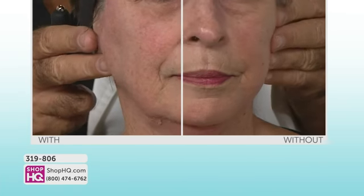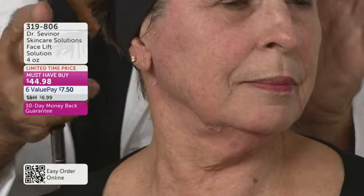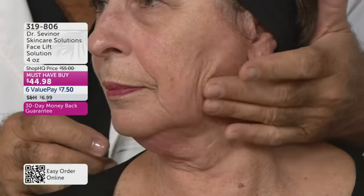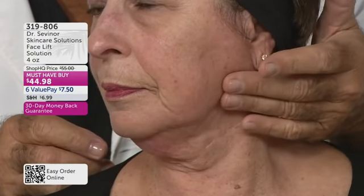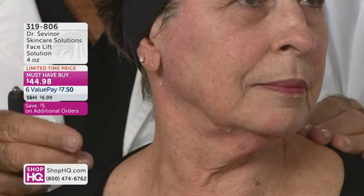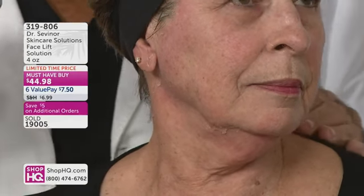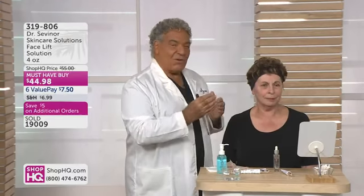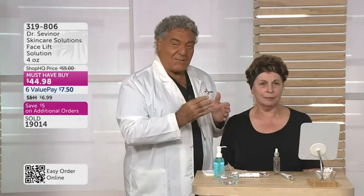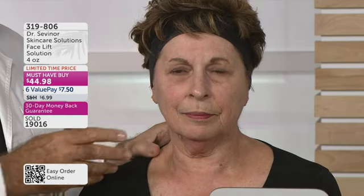Let's look around the mouth — the most difficult area to improve. Take a look at the jowl. I have to lift this jowl, this loose skin, to equal the side that I applied. Look at her jaw — I'm going to turn her jawline without touching. Mary, turn to the other side. Look at all this loose skin on one side compared to how much firmer, tighter, and smoother her skin looks after 30 minutes. This is used for 30 minutes twice a week, and the results are not only immediate — the more you use it, the better the results, and they're cumulative.